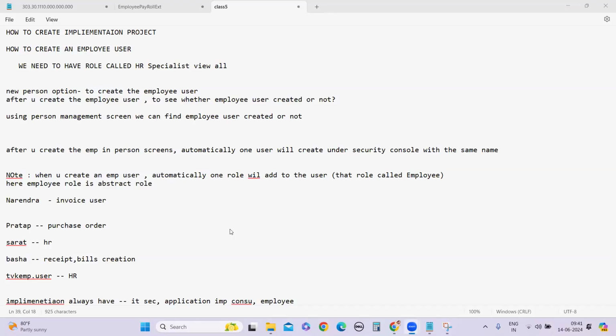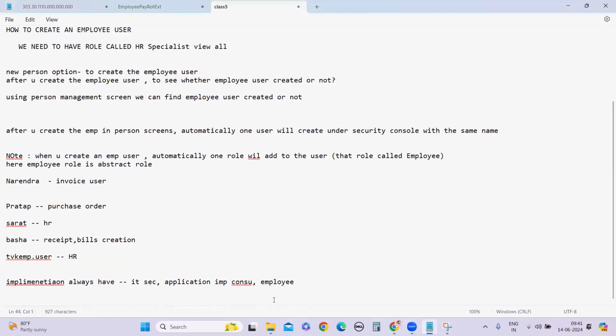Does HR need the IT security role, or just the HR role? No, not required. HR will create only employees, no? Okay, let's consider one example. And he can only create employees, but he cannot assign roles to the new employees, right?